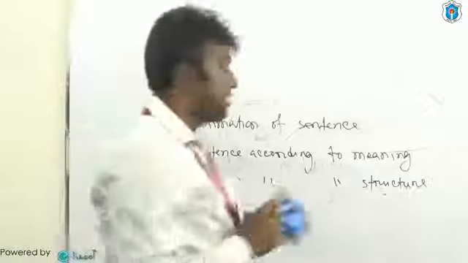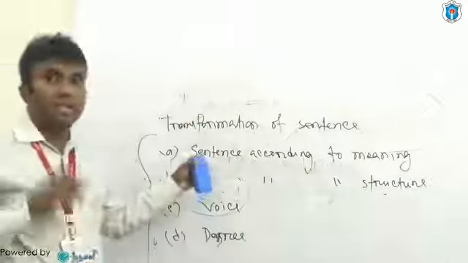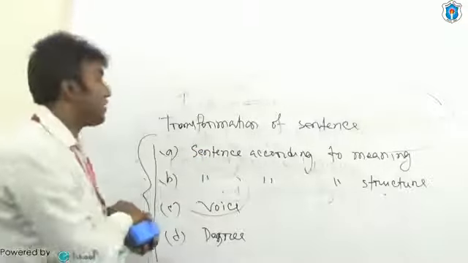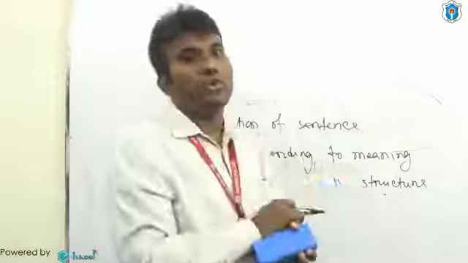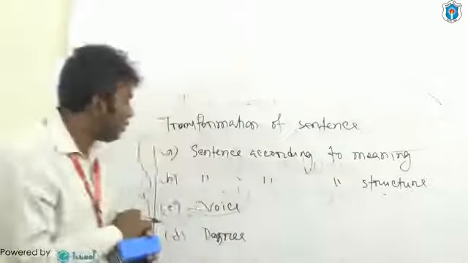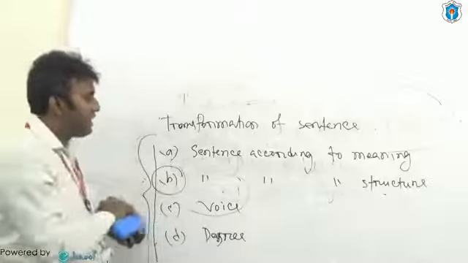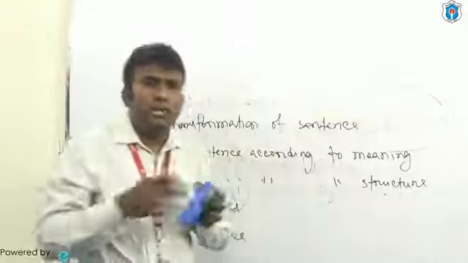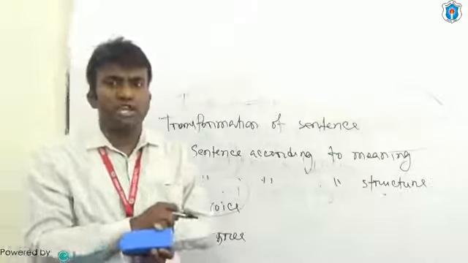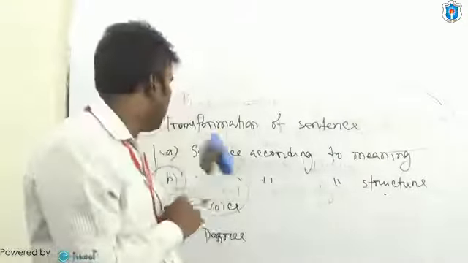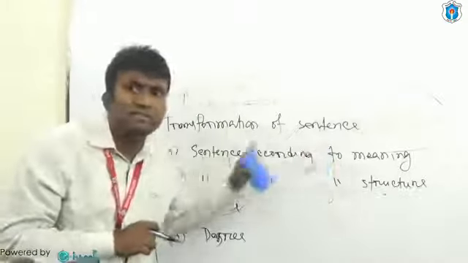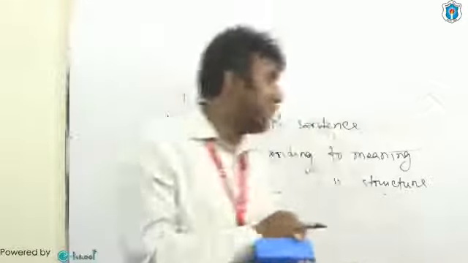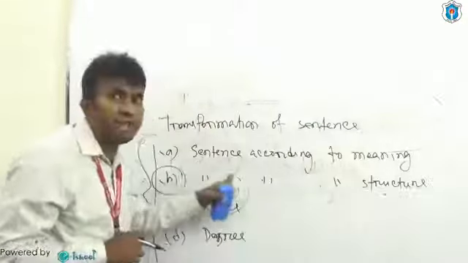Dear students, if you want to get good marks, that means the highest marks, you have to learn these 4 grammatical items individually. Today, according to our syllabus, according to our routine, we will focus on the second one, and that is sentence according to structure. You know that there are 2 types of classification of sentence initially. There are sentence according to meaning and sentence according to structure. Today, I will focus on the second one, and that is transformation of sentence according to structure.